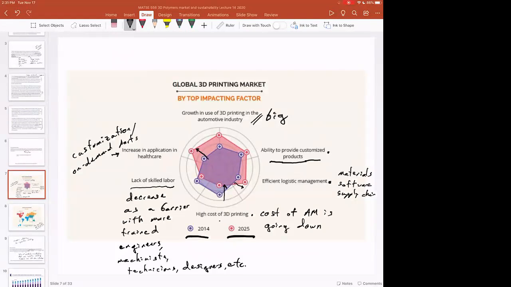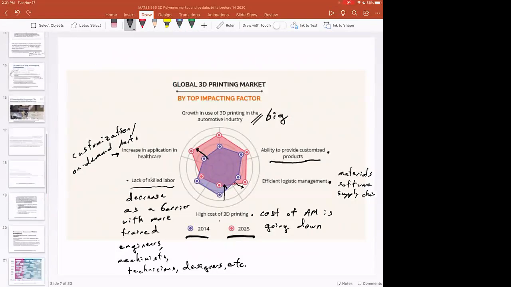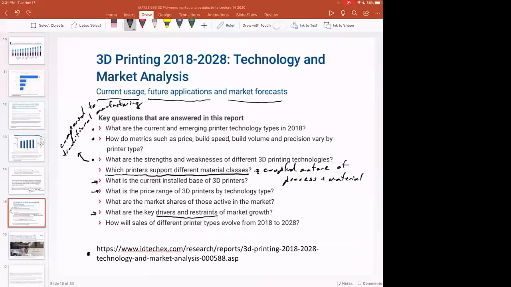Lack of skilled labor was a big thing holding additive back in the past, and that's getting better and better. And so that's something to think about: what's holding additive back from being adopted. And then if printer technology really starts to change, or if different printer types in terms of machines get out there from, let's say, a couple of years ago to 7 or 8 years in the future, how will that impact the rollout of additively manufactured parts? So these are just some questions that people are interested in asking about the additive manufactured market, and we can start to put the information that we've learned in this class in the context of these market-based questions.